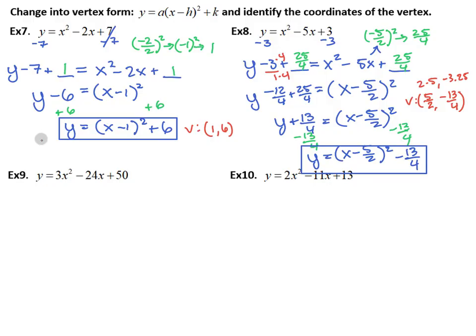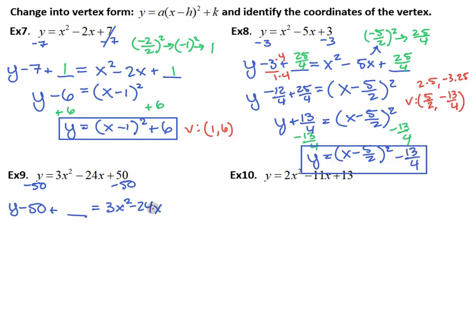But let's do the full mathematical way, because if you do conic sections in pre-calculus or later on in math, you will need to complete the square when there's numbers in front. So let's talk about how to deal with that. So again, I like to move this term over first, 50. Subtract 50, y minus 50, plus, I'm going to leave a little extra room in front of my blank, you'll see why in a second, equals 3x squared minus 24x. Okay, now what we're going to do is factor out or divide out a.